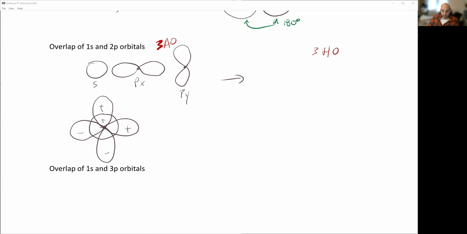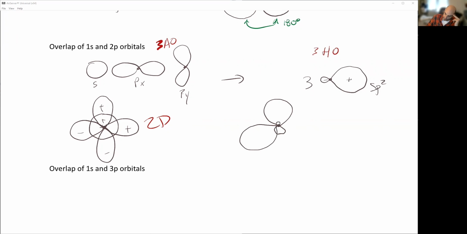So a couple of things that we have to consider. This is in 2 dimensions. So that means that our hybrid orbitals will only be in 2 dimensions. And in fact, that's exactly what we get. So we get 3 of those same type of looking hybrid orbitals. This is sp2 hybridization. And what you end up with is 120 degrees apart. And they kind of have this trigonal planar look because this is sp2 hybridization.